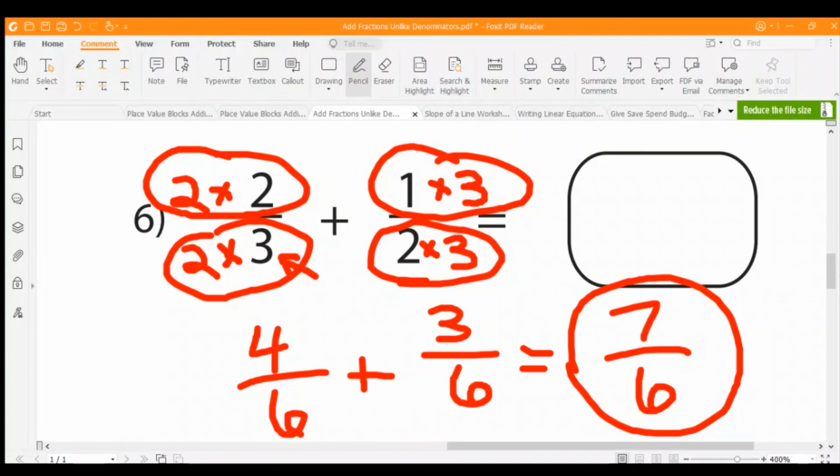But anyway, feel free to pause this video, watch it several times. That's what I like about videos. You can hear me as much as you need to without wearing me out, so to speak, right? But hopefully that gives you a little understanding there. This is how we can add fractions, and it's a very important skill. It's not going anywhere. You're not allowed to just overlook this and say, oh, well, I'll just move on. It doesn't work that way. You're going to have to do it over and over and over, especially when you get to algebra in the middle school grades or the high school years.